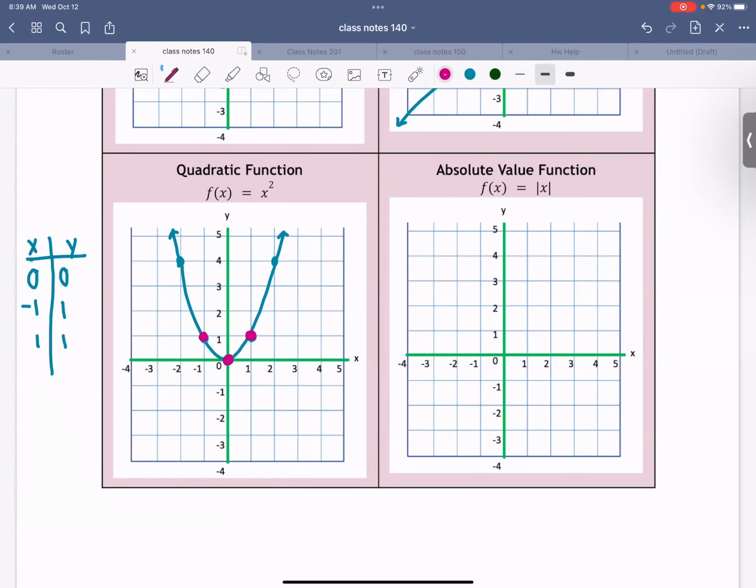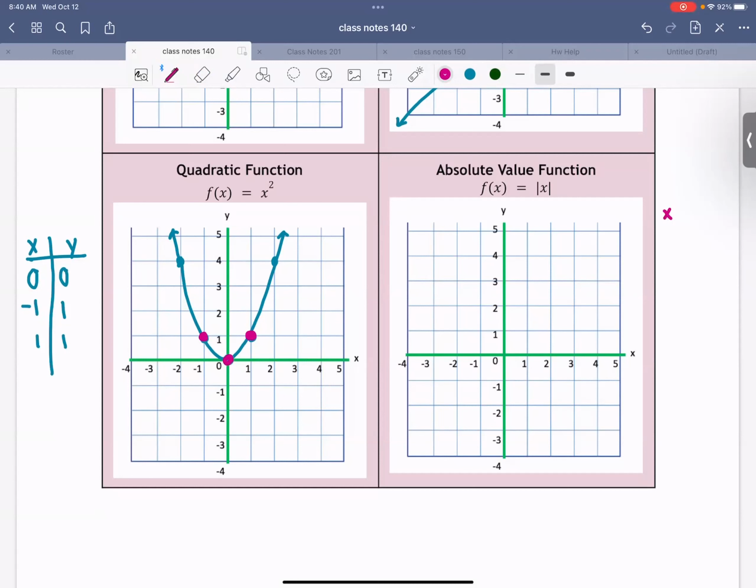Okay. The absolute value function. Now, we talked about this function before. We know what the absolute value means. Who remembers what it means? What does the absolute value symbol do to a number? It turns it into a positive. Yeah, it makes it positive, right? So like the absolute value of -3 would be +3, for example.